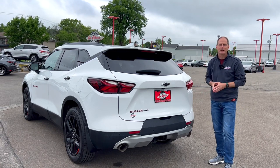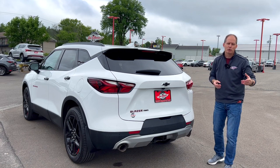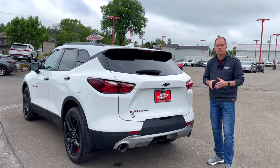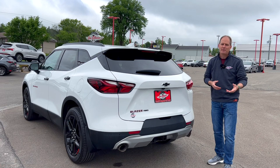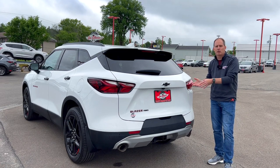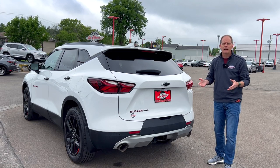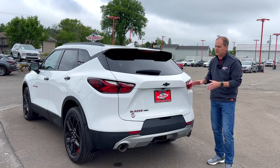About 4,500 pounds towing capacity with the V6 - I'll put the exact figure on screen if I'm incorrect - which is up over the 2.0-litre turbo. The 2.0-litre turbo is great for fuel efficiency around town, but I've towed with it over distance and found it doesn't get great mileage. It's basically for occasional towing, but if you have a camper around 3,500 pounds, you've got extra room to tow that with the V6 package.